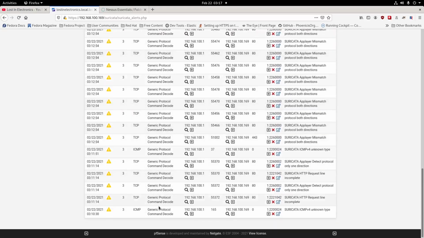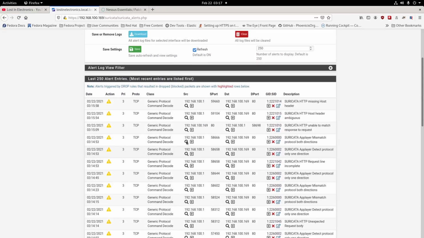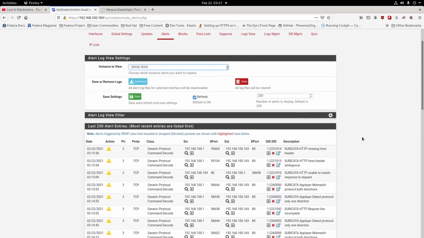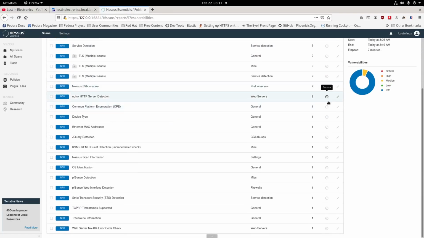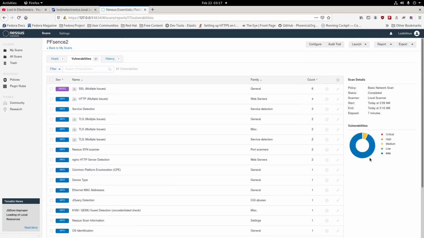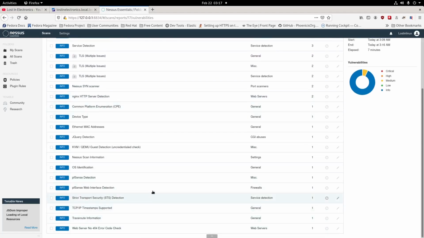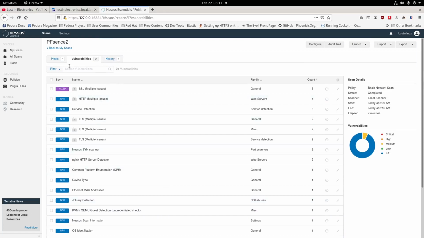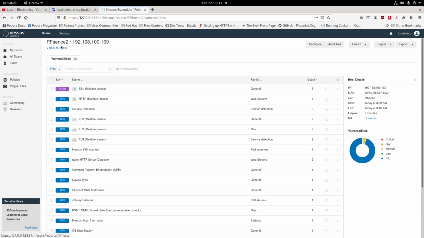You can tell that Suricata is definitely doing a really good job on this, because you can see all the logs so far that we're highlighting. This is showing you that 7-minute scan, and this is what it's telling us: here are all the vulnerabilities of the device. It tells us the host history.